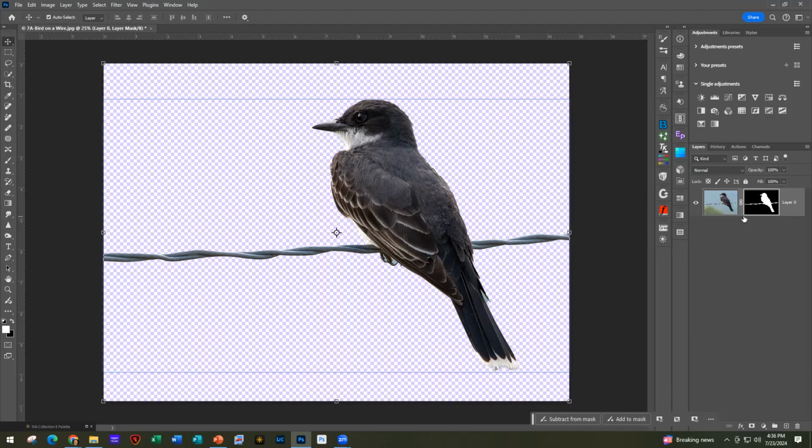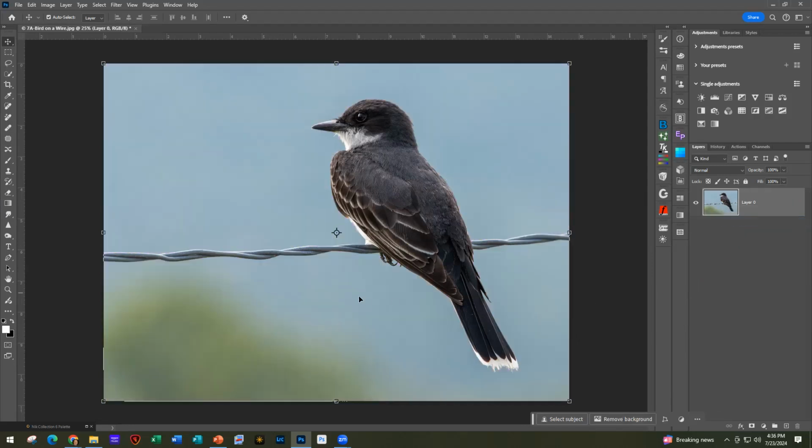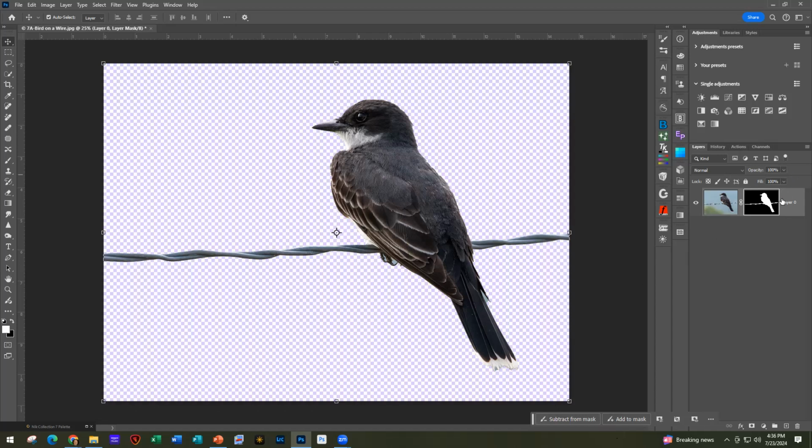Sure, Jason, I can do that again. So let's delete the layer mask. Okay, so here's our original. So make sure you're on like the move tool. If you're on this brush that we just used, the toolbar down here is different. So you want to be on your contextual toolbar, and there's going to be remove background. So we're just going to click that, and that's all we have to do, and it's going to mask it for us. It's also like if you click on your selection tool and do select subject, you can remove it that way. It's just one of those quicker processes that this has done.